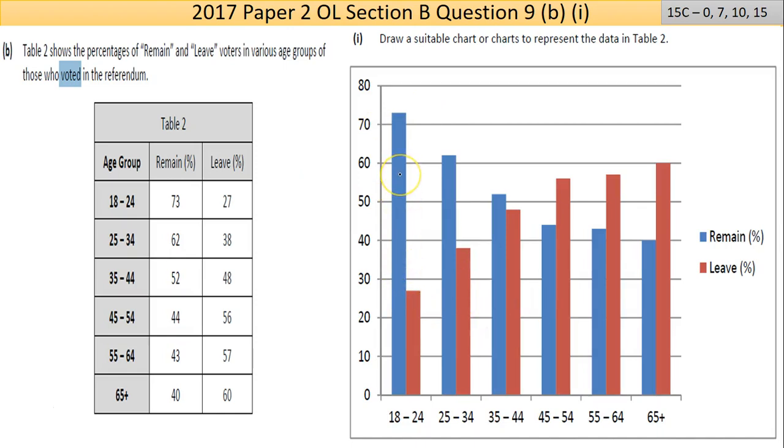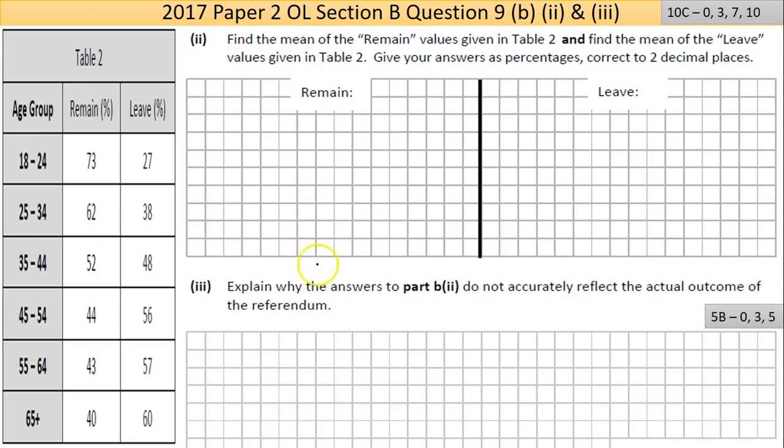Now go to the answer here. I'm assuming drawing a bar chart is no problem. You're just making sure you have it obvious which one is which, and the blue here is the number of people voting for remain. So you see here, it looks about 73, matching up what's on the graph. So basically, as long as you have your graph drawn well, it should be no problem. I'm not going to go into any more detail there. That should be fairly obvious.